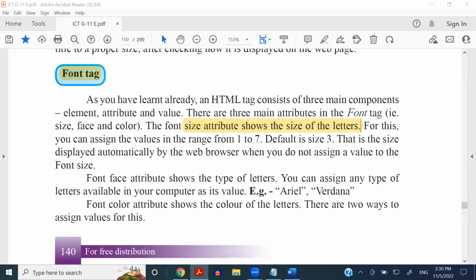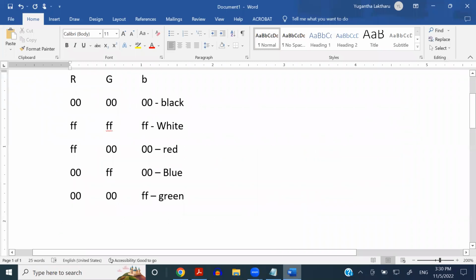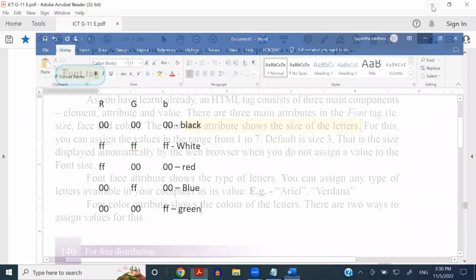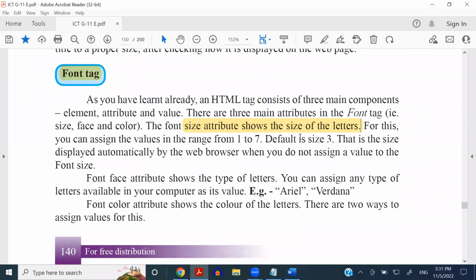That's it. You really don't need to remember the hex code of main colors, but it's better you get the logic of how to create red, blue, green, as well as black and white. That will be sufficient, right? You don't need to remember all the hex codes, which is not possible.